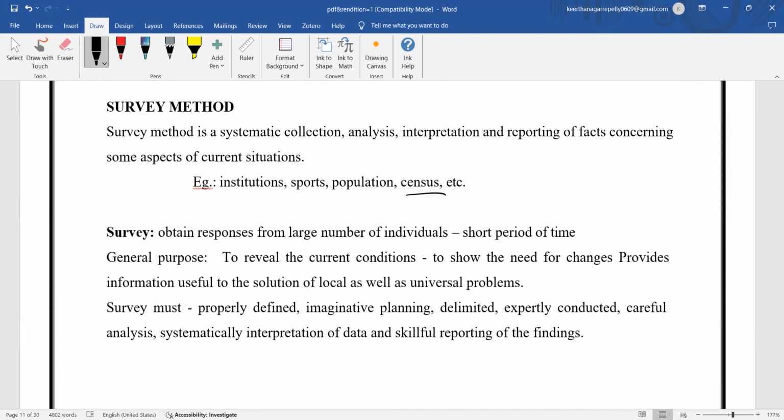In survey method, to know what is the population of India, what do we do? We take the total survey of the population. We count one by one each and every individual present in the country, and we just come to a conclusion.